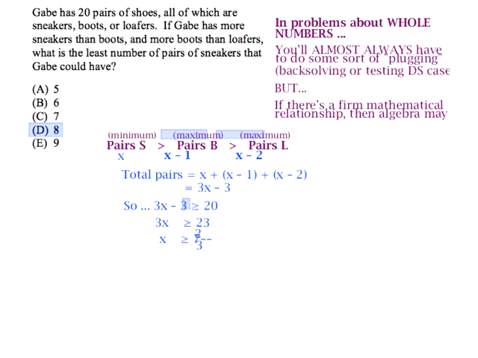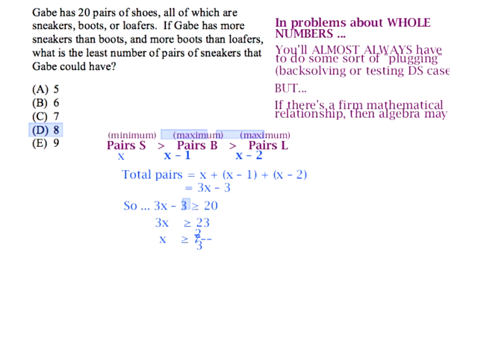Well, the maximum number of pairs of sneakers would theoretically be 20 pairs if you have a total of 20, because if sneakers are the one you have the most of, there's no reason why you couldn't just have all sneakers. 19, 1 and 1 would actually be 21. But 19, 1 and 1 would actually be wrong for two reasons. The first is that it doesn't add up to 20. And the second is that these need to be strict inequalities. So if these were 1 and 1, they're not strictly less. So I guess you would actually have to have not 20.